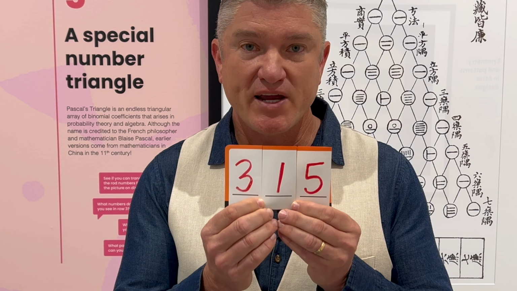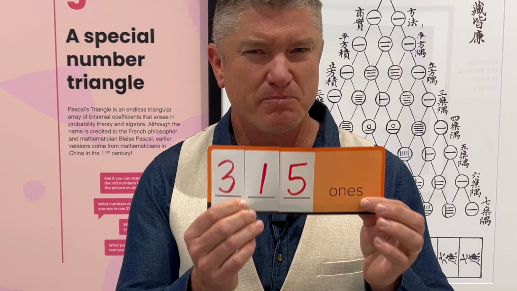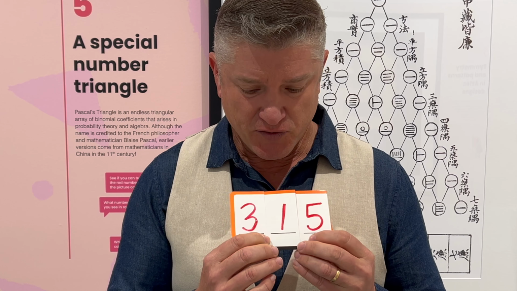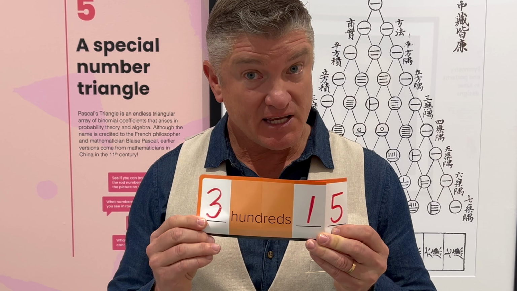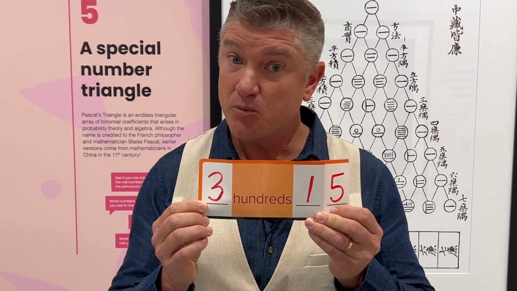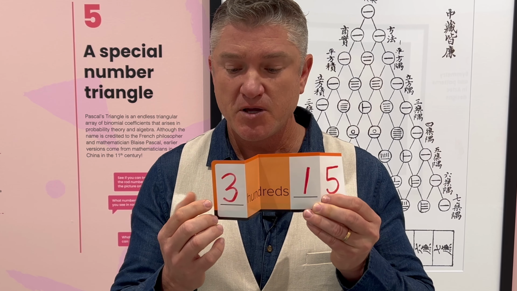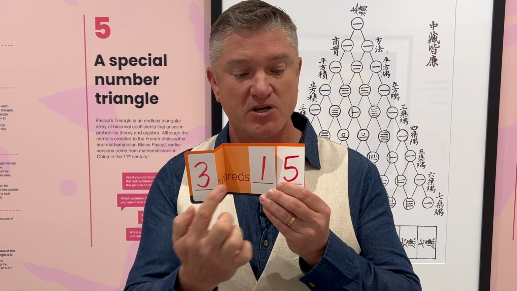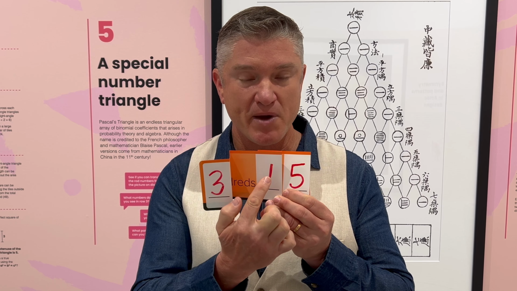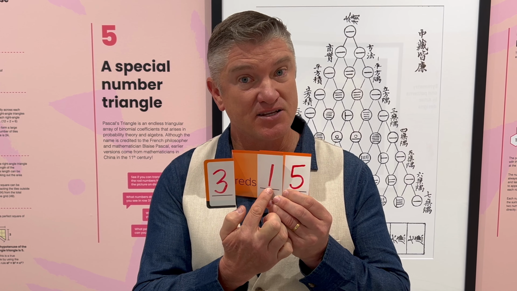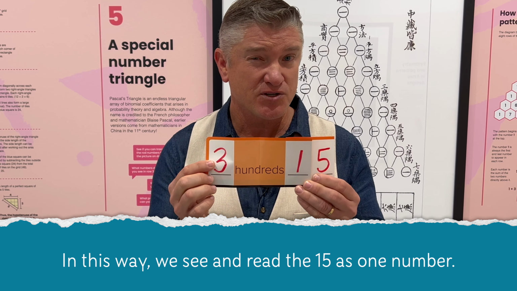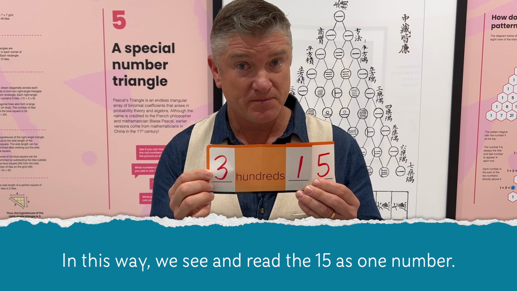I can also see 315 ones. You can picture 315 unit blocks if you like. I can also see 315. Now this is useful to help learn to read and write numbers. 315. In English, that's tough. We say the hundreds first, we say the 1 second, and we go back and say the teen part, the tens, last. So that could be quite difficult. So the numeral expander helps us read and write numbers as well.